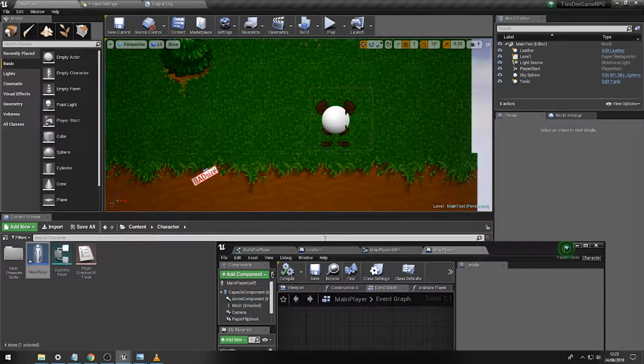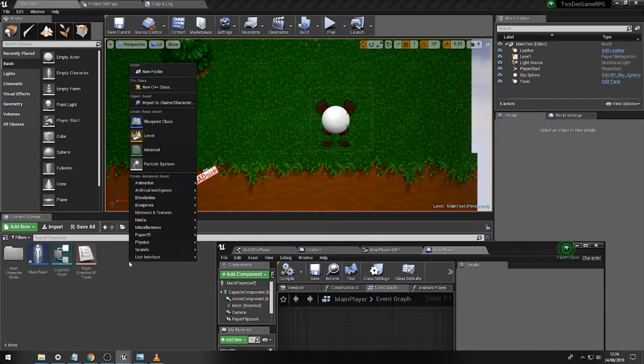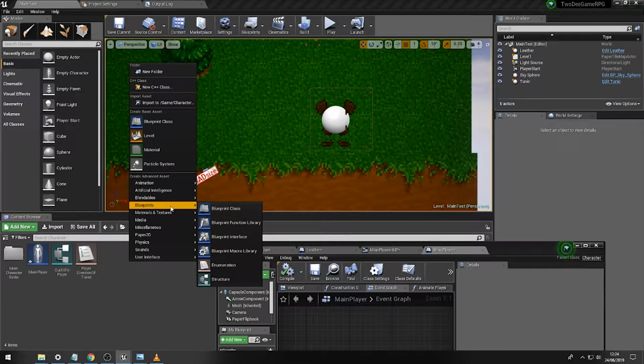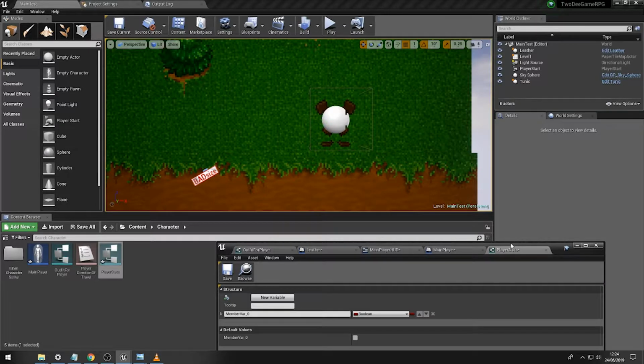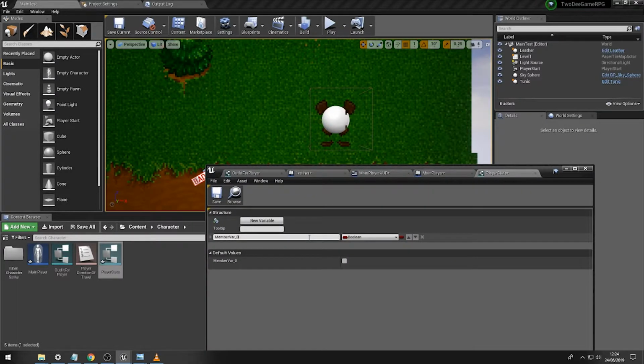Now we're going to build some basic stats by creating another structure. This time, going onto our player character, blueprints, structure, and we'll call this player stats, like so. The first one we're going to focus on is player health. Just name this, and we'll set this to a floating point, defaulted to 1.